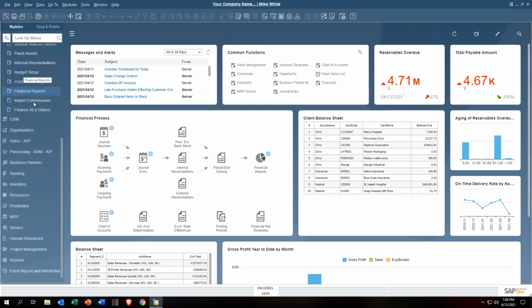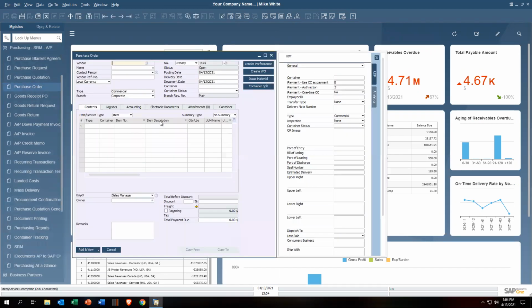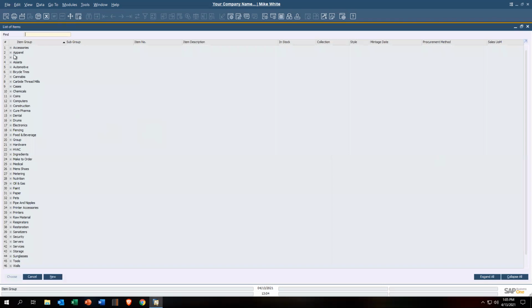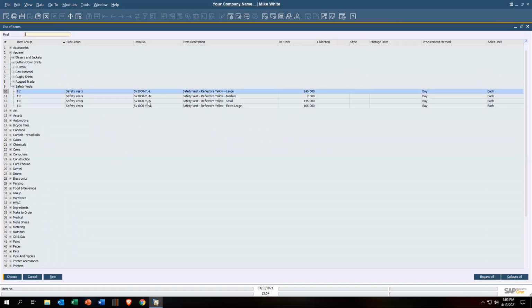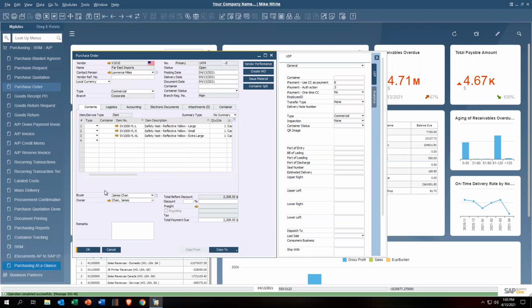The last thing I want to show you is the real time, the timeliness of those financials. To illustrate that, real quickly, we're going to follow all of the finance transactions as we go through this. Now, I'm putting in a purchase order for some items, but I want you to keep in mind that a purchase order can be created a number of different ways. One of those ways is through material requirements planning. Purchase orders can also be created through a sales order. But we're going to go ahead and hand enter a purchase order.